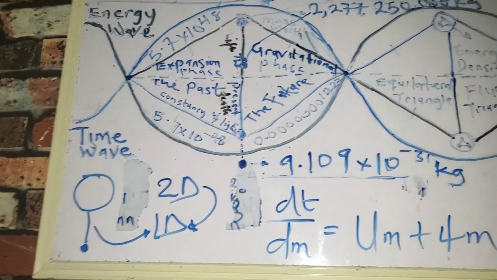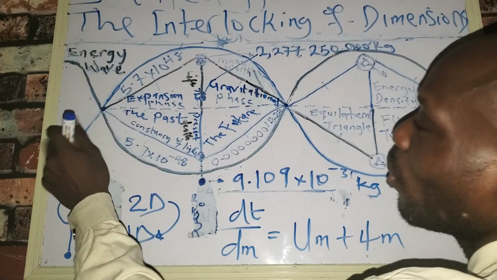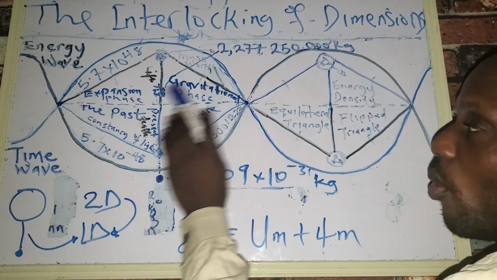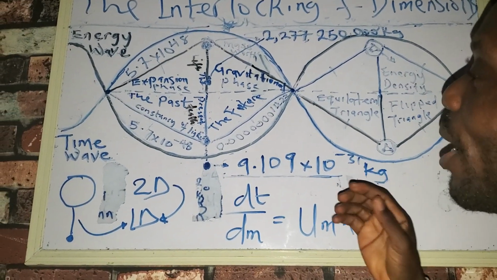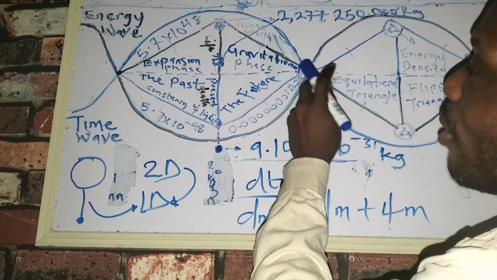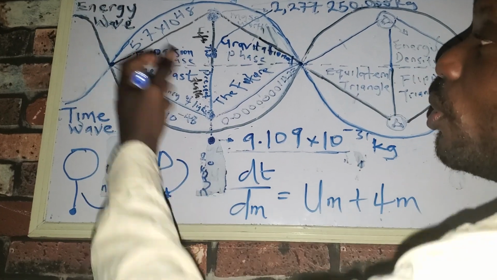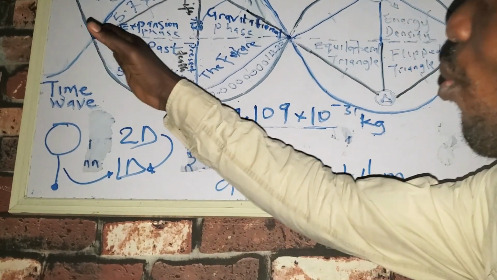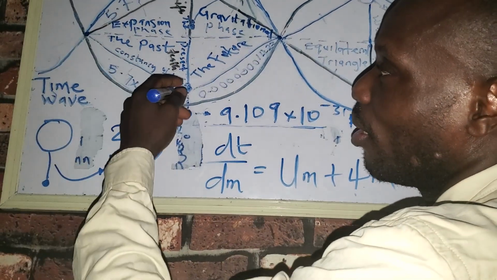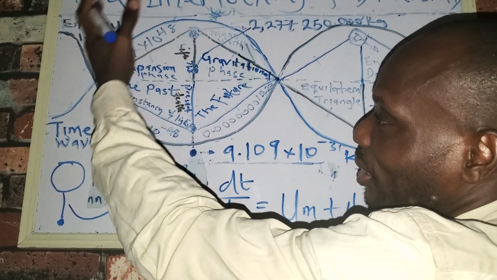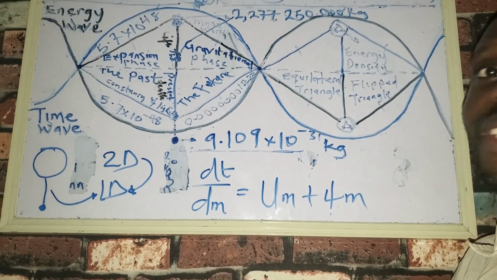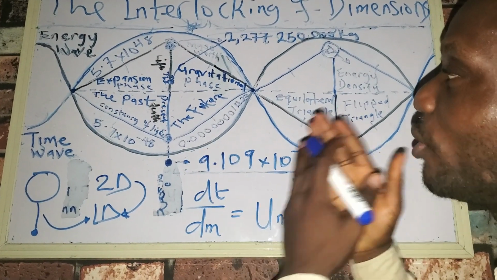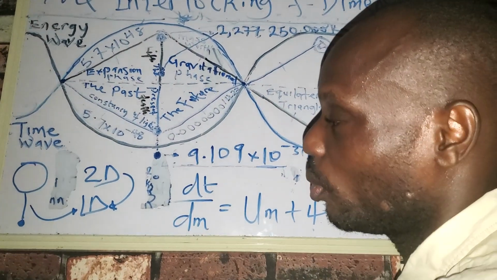Then for us to have degeneracy down to a singularity, we know that if this serves as our 1D, which is from this evolutionary singularity to the singularity of the black hole, there is no way we can have degeneracy if the singularity of this black hole is the same thing as the singularity of the evolutionary singularity. You understand? So now we know by the previous lectures that the nature of this evolutionary singularity is energy density, while this one is mass density. So basically, the two singularities are different from each other, and so we can have degeneracy even from one singularity down to the other singularity.